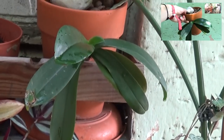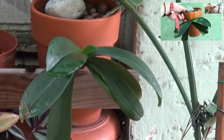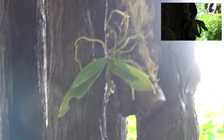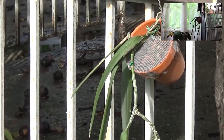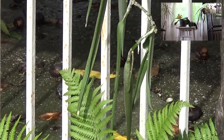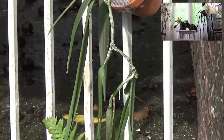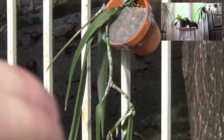This is my Bulbophyllum lasiochilum - it's not doing so great, I'm not sure about this one. It's like it might have Fusarium, but I hope it doesn't. This is my Bulbophyllum longissimum - it's growing rather slowly but it's growing, no blooms so far but that's something. This is a Phalaenopsis growing out of the side of this pot - the new leaves are bigger and bigger. This other mounted Phalaenopsis is not doing so great because I was lazy. This is my Epidendrum parkinsonianum - it's growing a new growth, that long thing there, so it's growing great.